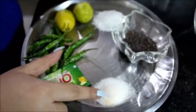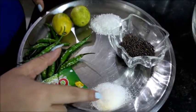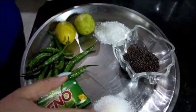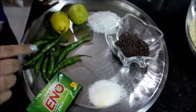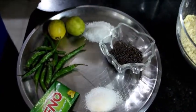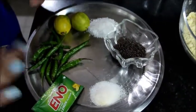And salt you can add according to your taste. You can take 1 spoon of salt, you can add according to your taste. You need 1 Eno, and you need some green chilies, and you need 1 lemon, and you need some sugar. Sugar also you can add according to your taste, and we have to add sugar in the sauce.